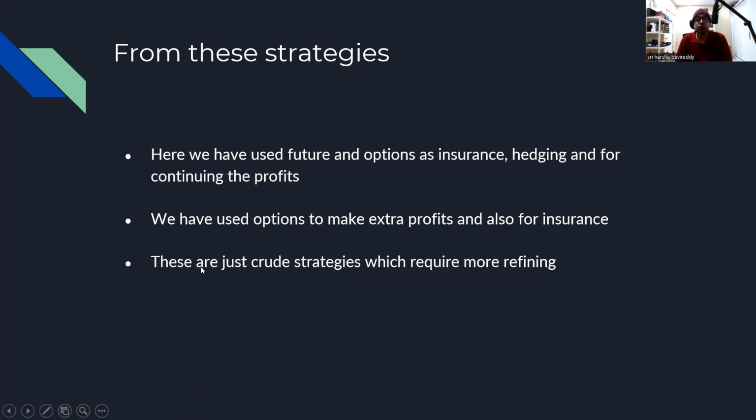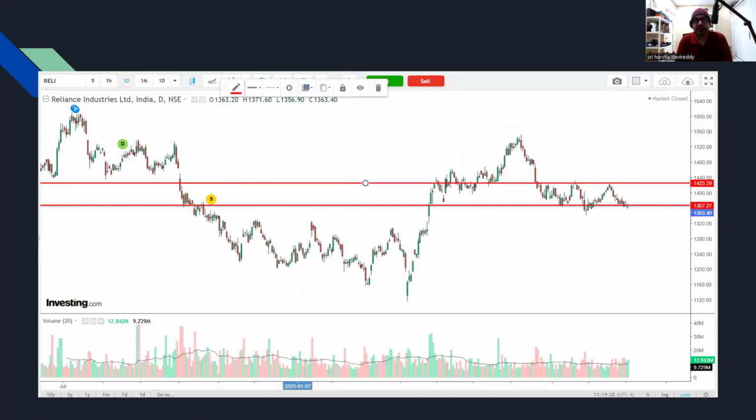Now, those two strategies that I have taught you, they have names. One of them is called call replacement. The other one is called protective put. These are just crude strategies which require more refining. These are like the basic strategies in the cash-based strategies. But you can understand, right?